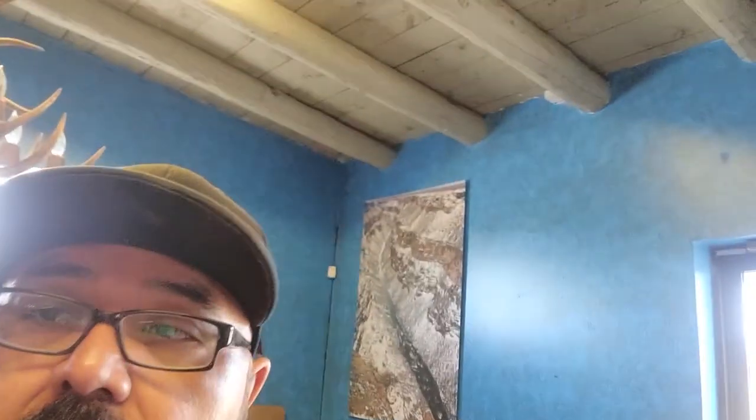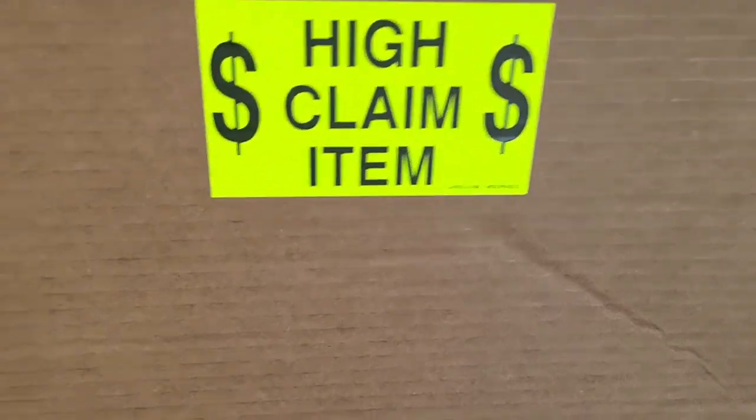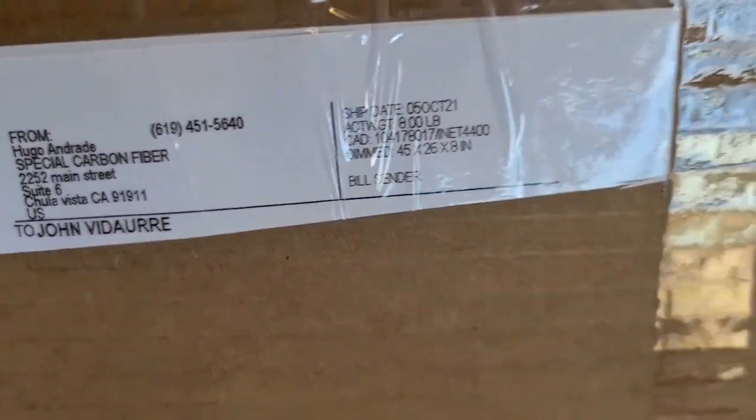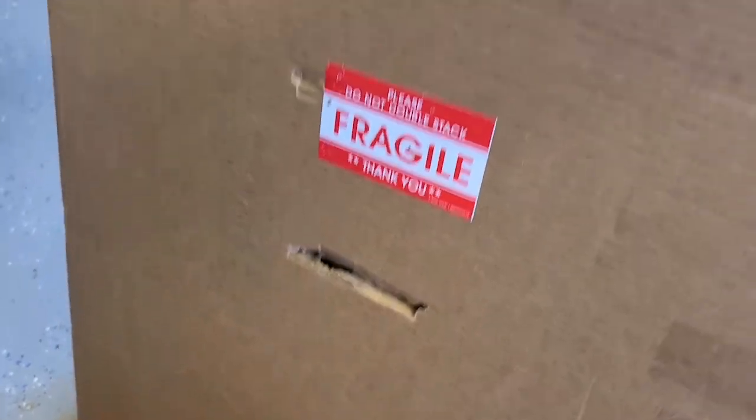Well, just as I was pulling off that carb, FedEx just pulled up. There is some damage to that box, so I took pictures of it before. We're going to open it up and see how they look.